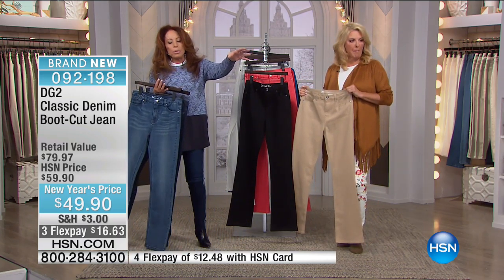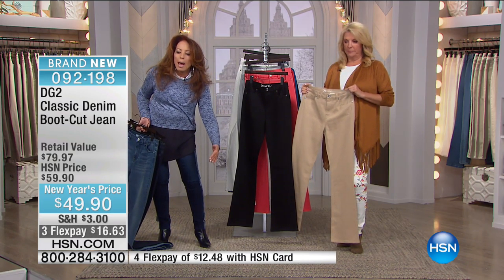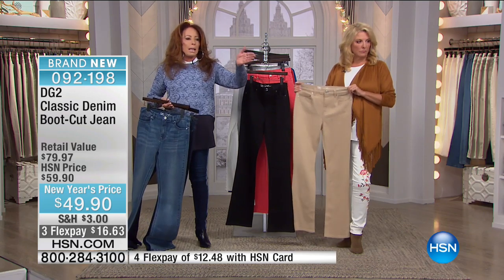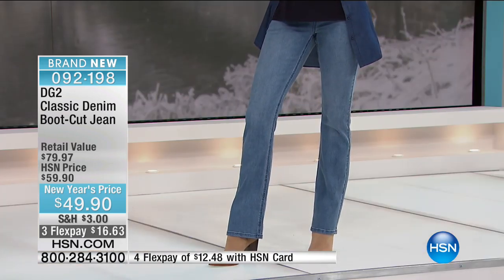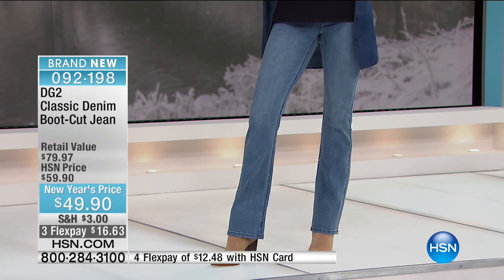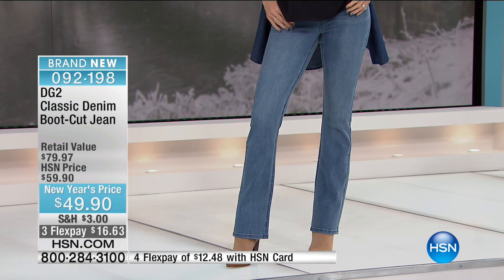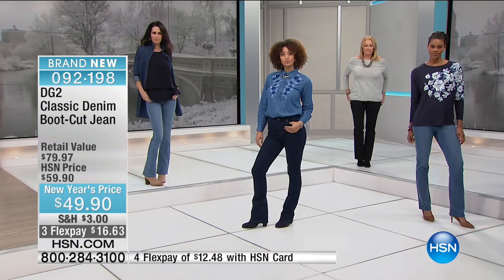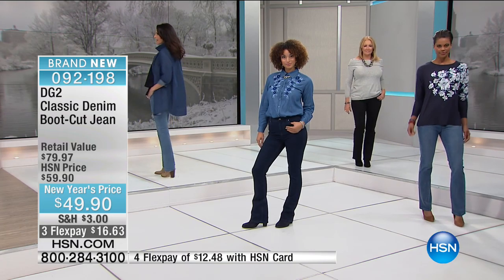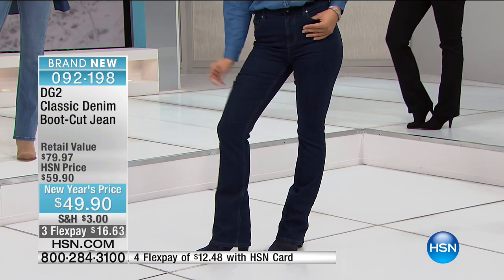And I want to show it on the ladies because of the way it fits at the knee, the way it flares out, the way it elongates the body and makes a great cut. Yes, it comes in and is just a little more form-fitting around the knee. But because of the softness of the fabric and because of the way we wanted it to gently flare out, you really wanted to do it.